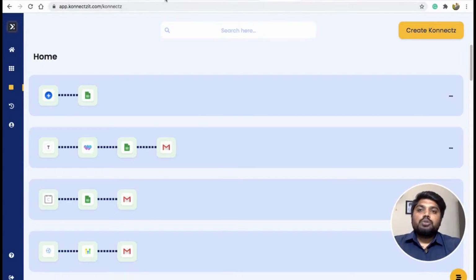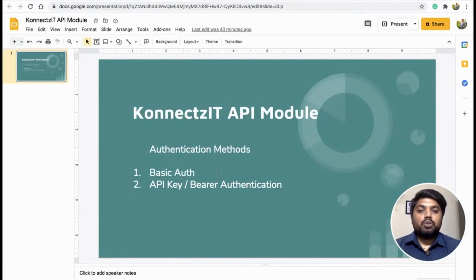Now I'm going to explain, as I already told you, that there are two types of authentication methods. What I showed now is the basic authorization or authentication method. Now I'm going to show you the API key or bearer authentication, the token based authentication method. This is just the same as basic authentication, but we will be passing our API key or consumer token or API token inside our header. Whereas in basic authorization we were passing that in our URL itself, in the API key or bearer authentication method we are going to pass those values inside the header.